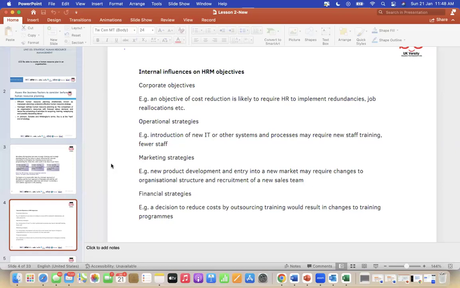Then the second part I feel is it's very important to understand the goals of the business, because as an HR strategy or an HR plan, you need to align your goals with the business's goals, or basically the HR goals with the business goals, so that eventually in the end, as we spoke about yesterday, the organization can be pushed towards the goals and the aims through an HR strategy in place.